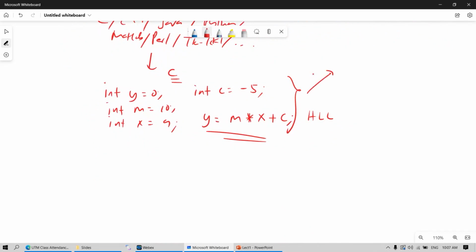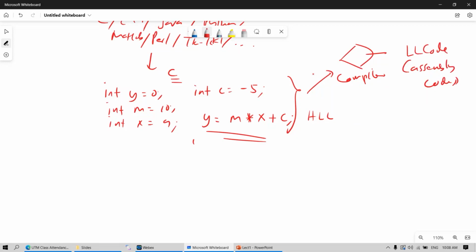So this code will go to what we call a compiler. What is the purpose of a compiler? The purpose of the compiler is to convert this high level language into a low level code, which we call the assembly code. The assembly code is what the CPU can perform. So the assembly code basically tells you y equals mx plus c, m multiplied by x plus c. This needs to be converted into some operations on the CPU.